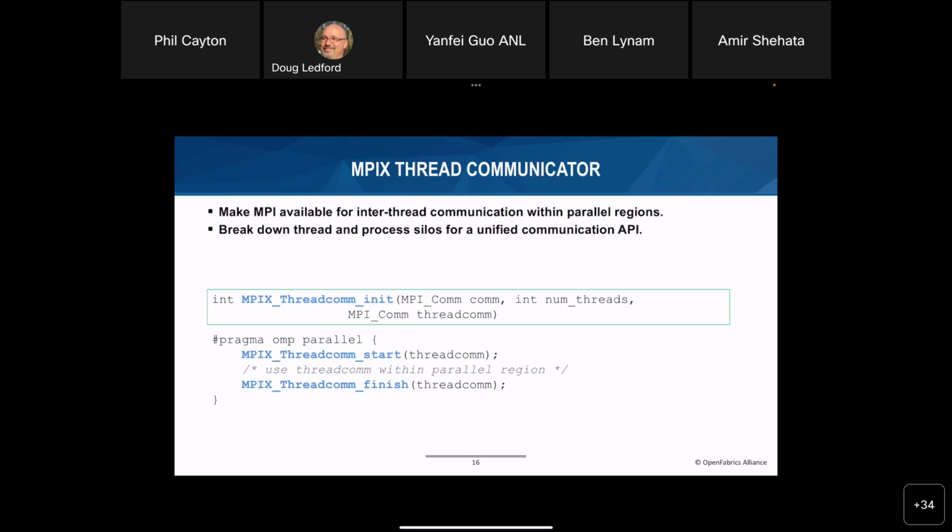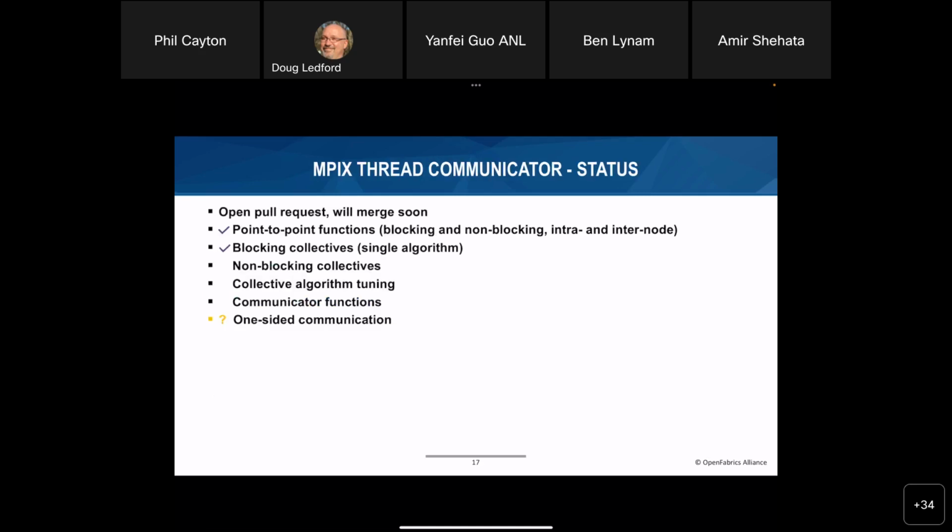With the thread communicators, you can essentially ask the user, if you're using threads, create a thread communicator, and I'm going to pass that communicator to my library. From the library's perspective, it just takes one communicator and does the same type of communication on it, completely ignoring whether there's intra-thread communication happening or not.